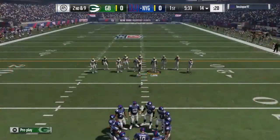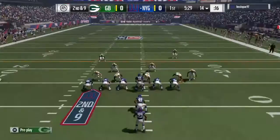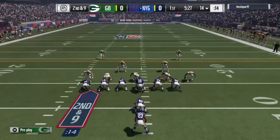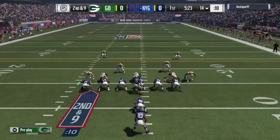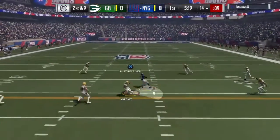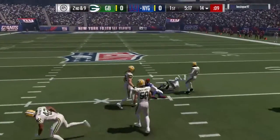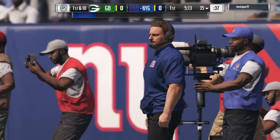So here's the starting 11, and the human highlight reel, Odell Beckham Jr., watch out for him. One of the few guys in the league that gets you and I out of our hotel rooms early to get here for pregame warm-ups and watch him go through his routine. He's absolutely amazing catching the football. And this one hauled in by Will Tye, and a nice gain of 21 yards.